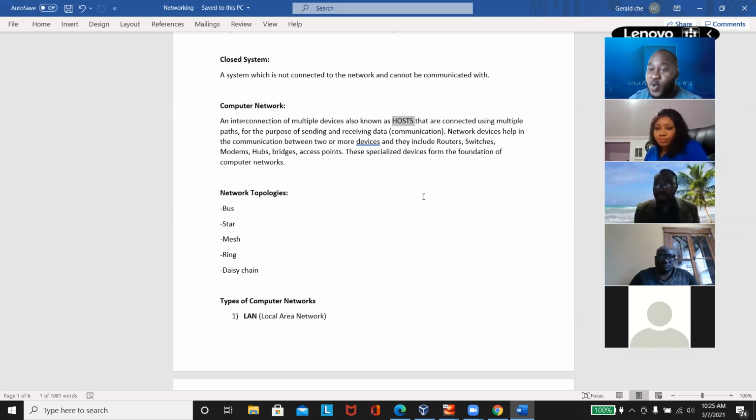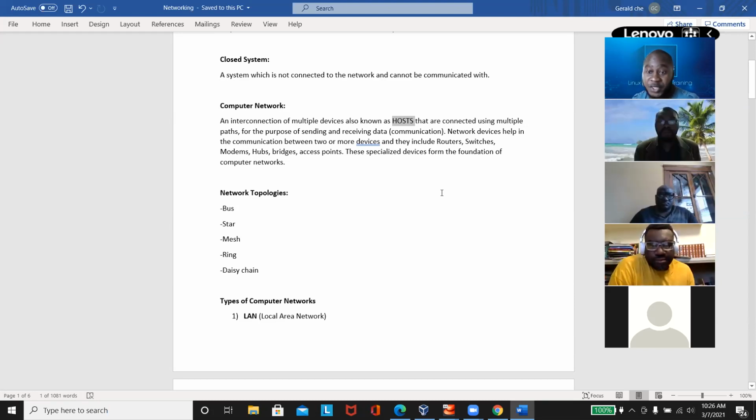So a computer network is not only for physical machines. You can also build virtual machines and add them to the network, which is what we're going to be doing. We'll build our virtual machines and connect them to the internet, so we can go to the internet and communicate with other devices with our virtual machines. So devices in network terminology are regarded as hosts. If you hear me talking about a host, just know I'm talking about some network device. It could be a laptop, a desktop, a palmtop, whatever device it is, or it could be a virtual machine.